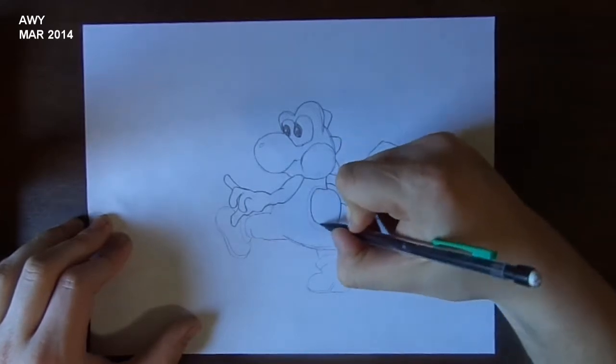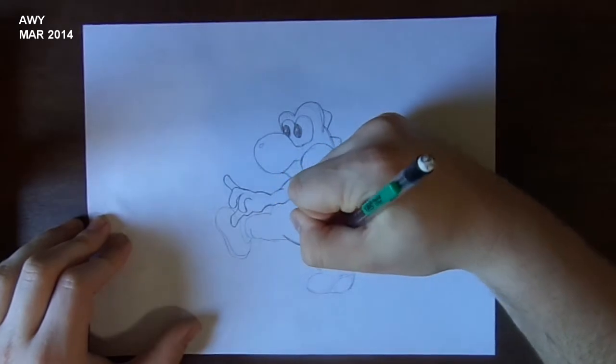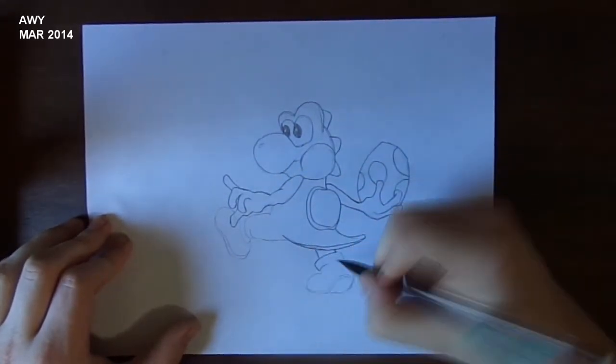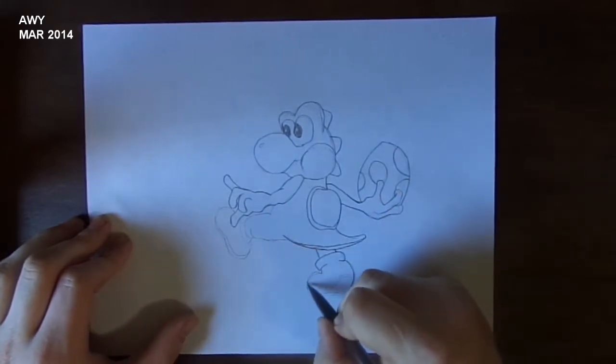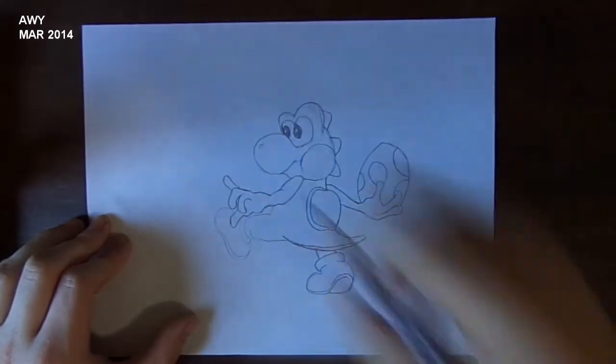Yeah, look at that. Looks nice. And then we're gonna color it in too. Kind of messed up a little bit on the under. I keep calling it an underbelly, but it's not like a belly or anything. But the underside of his tail, I'm gonna erase that a little bit later, as you'll see.